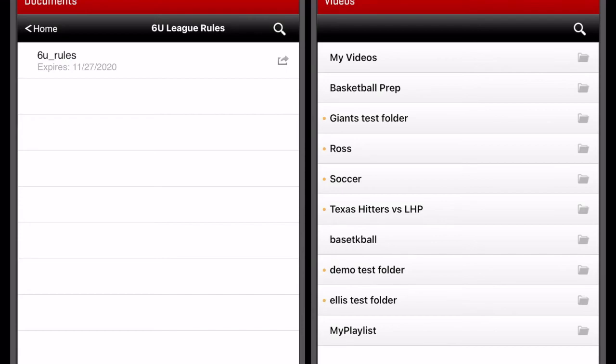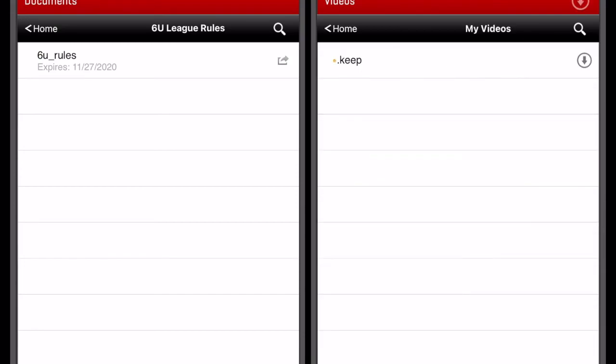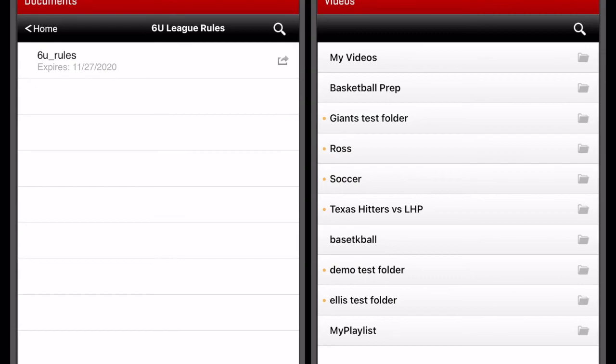And finally, you can upload video to GamePlan as well. When you upload video, you would hit the capture button or the upload button in the bottom right corner. When you want to capture the video and upload it, it will upload to your My Videos folder. That allows you to capture video at home and upload it to your coach or an administrator when you don't have access to them in person.